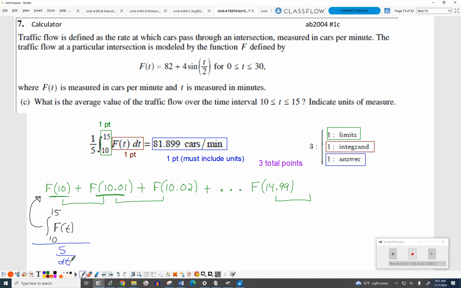0.01. Whole class, raise your hand and tell me, what is 5 divided by 0.01? Hands up. More people. What is 5 divided by 0.01? So Michael? 500. How many knew? 0.3 for Michael. So Lewis, I added up all the different traffic flows. I divided by how many I added up.